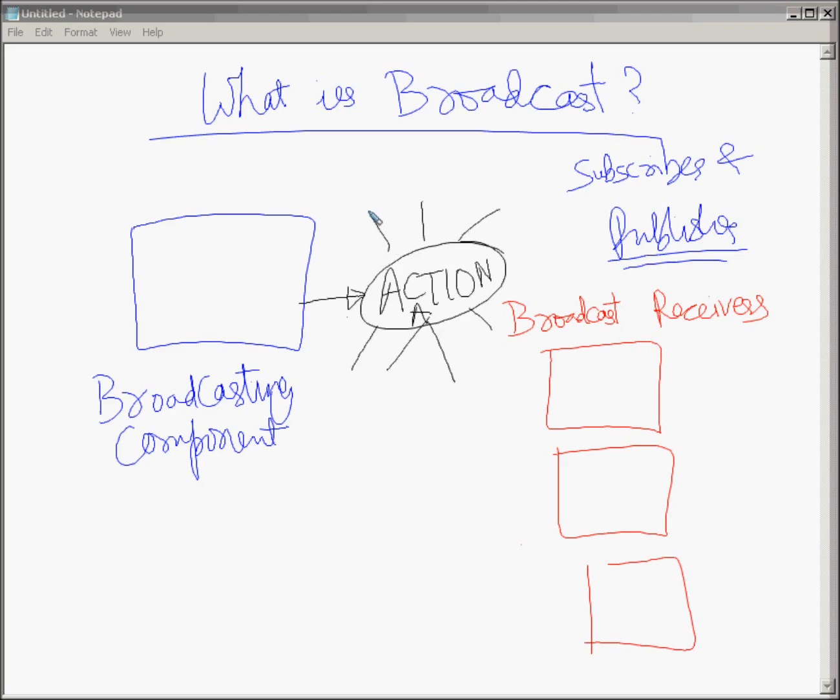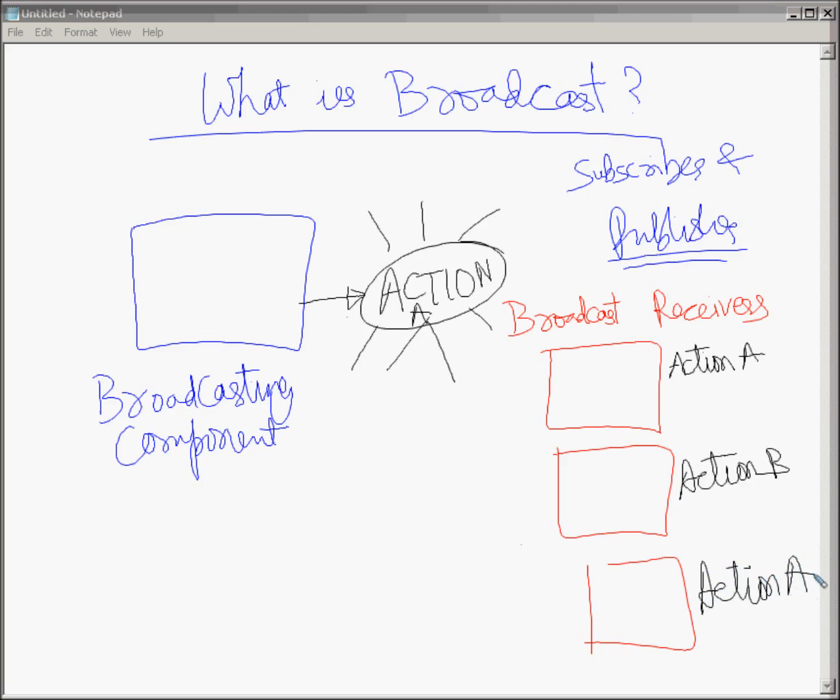So this component is broadcasting an action A, and these broadcast receivers are listening for a few actions. One says, I am interested in a broadcast of action A. Another is interested in broadcast of action B. The third is interested in broadcast of action A.